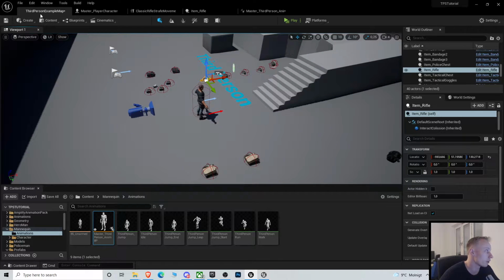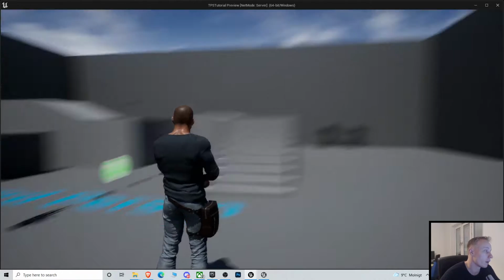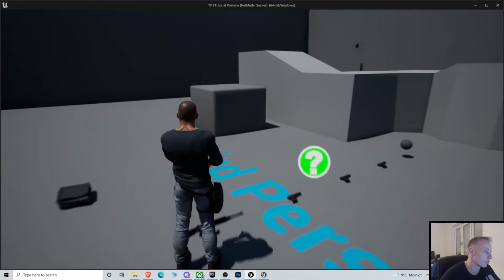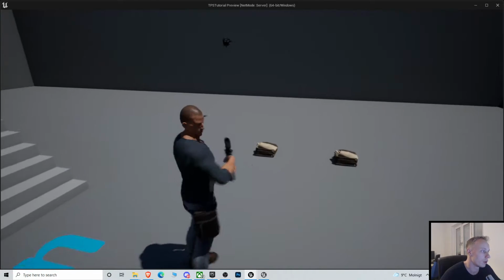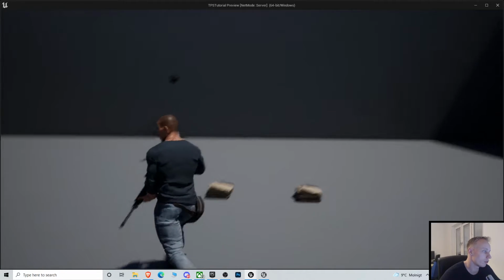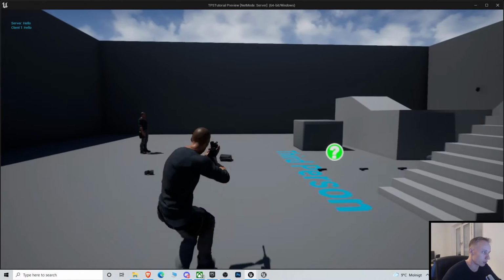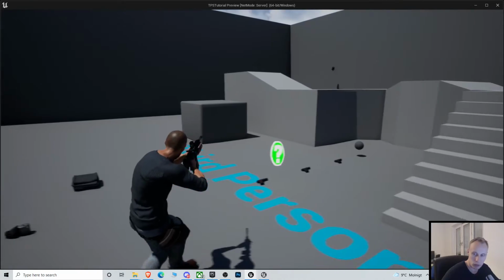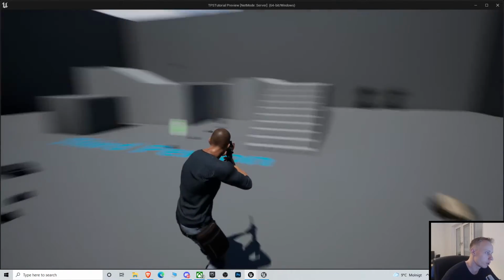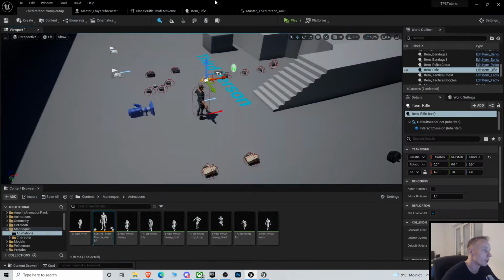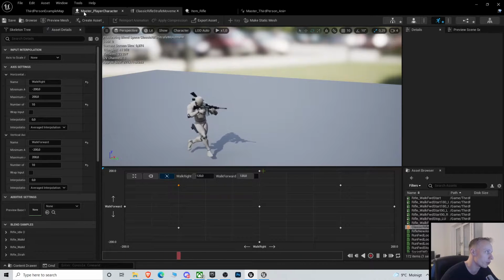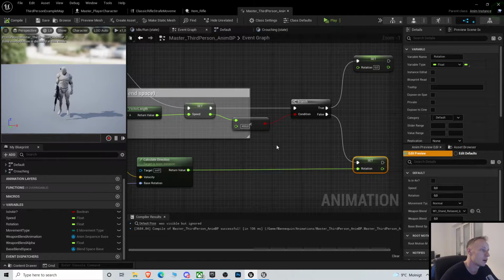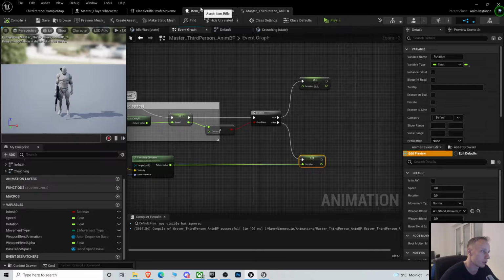Yeah, so basically it was just, oh, sorry. So we are using the default, so now it works, as you can see. The issue was that I was experimenting before with another blend space. But in the rifle, I just set the equip blend space to the normal unarmed default blend space. That means that when we go out of aiming, we will go back to the normal blend space, basically.